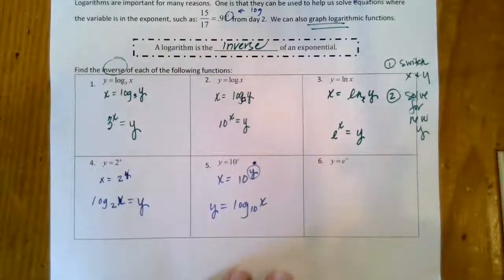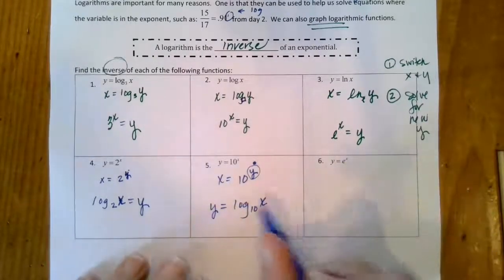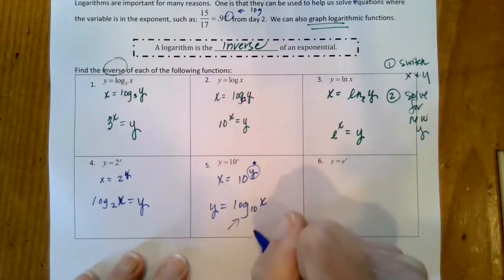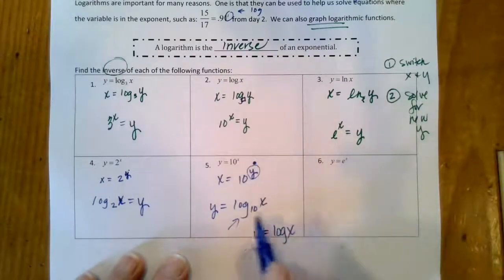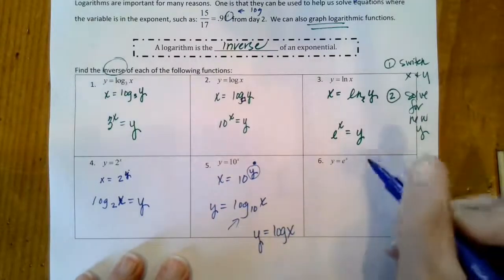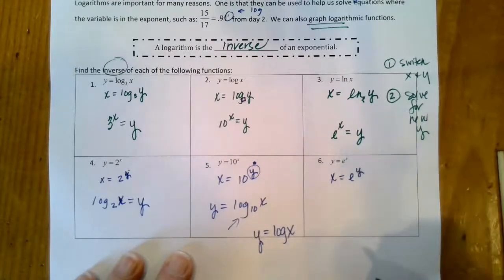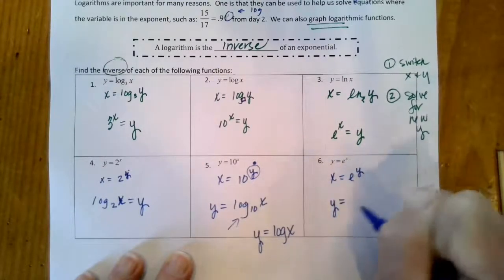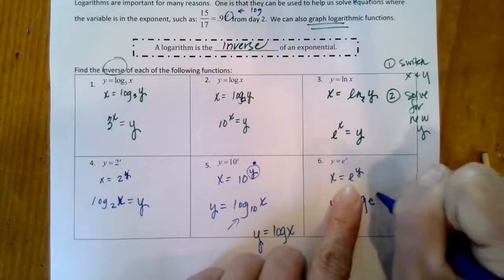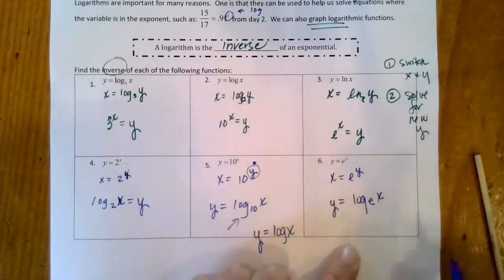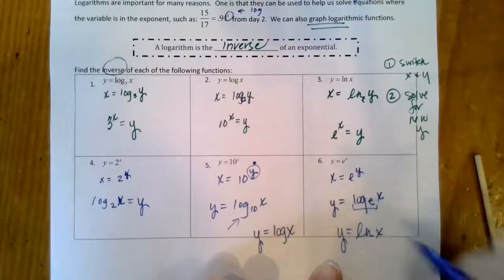Here we go. Guess what? When we have e, we can go ahead and use the natural log. In fact, here we missed it. We have the common log here. So we can say y is equal to the log of x and simplify it and not write that in base 10. We can do the same thing here. Swap your x and y. So my exponent is equal to the log, and I could say base e that gives you x, but this is something we don't ever write. We simplify that. So y is equal to the natural log of x.